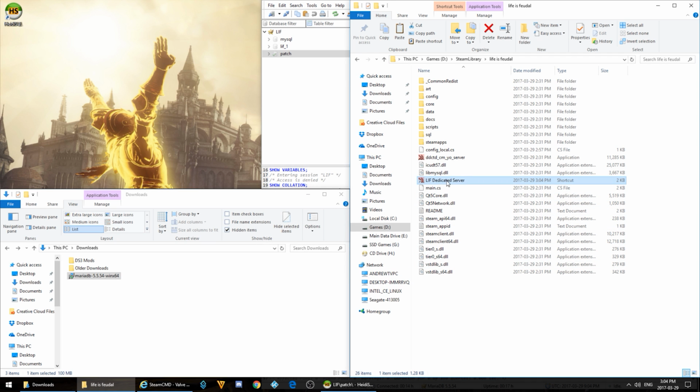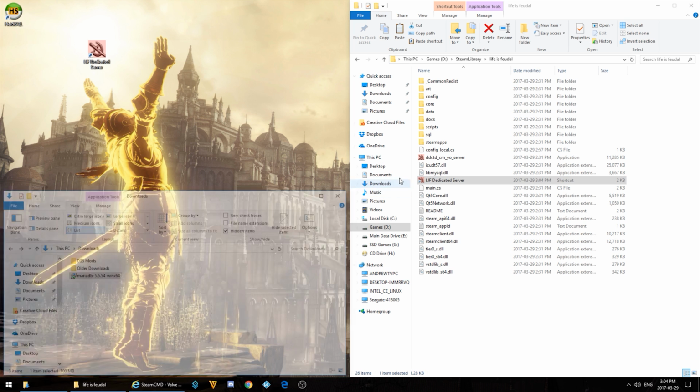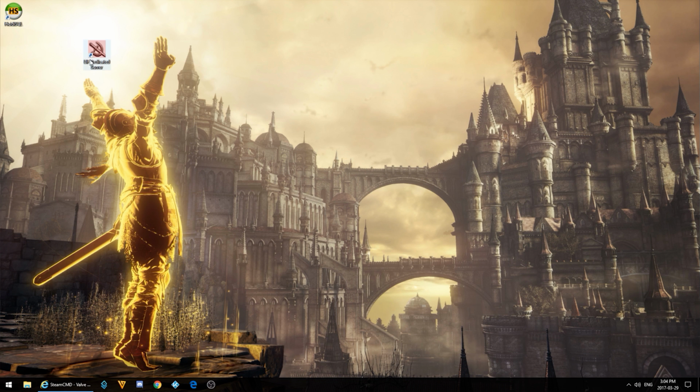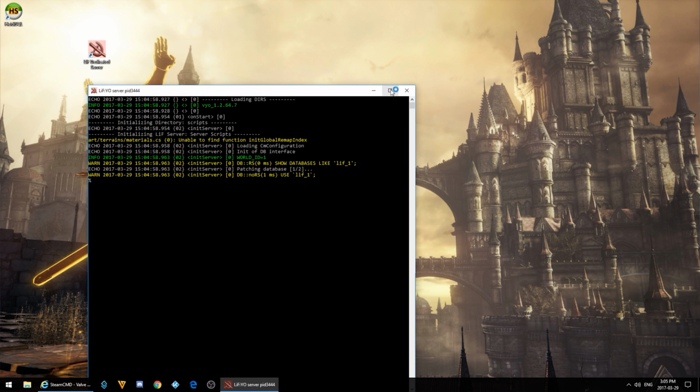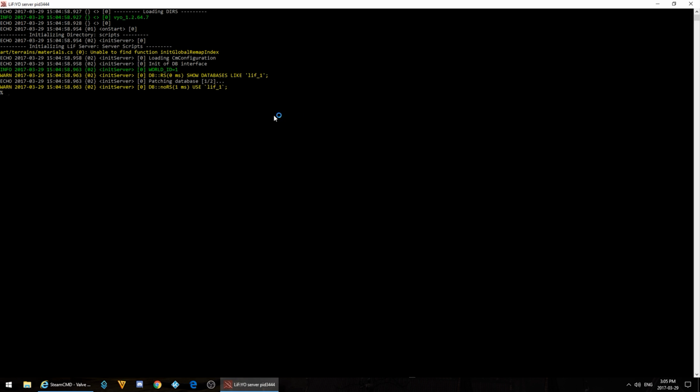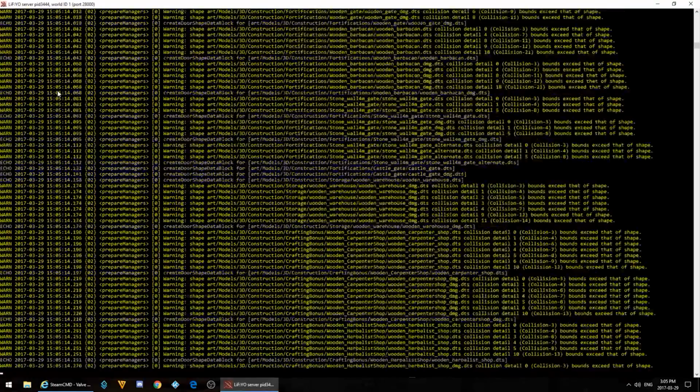All right, now we got our dedicated server link. You can put it on the desktop, which is where I got mine. And now everything should work. All right, now we can just get out of everything and let's launch this thing. Now this can take a while depending on, like I said, your internet and everything else. So let's hope that we did it right.